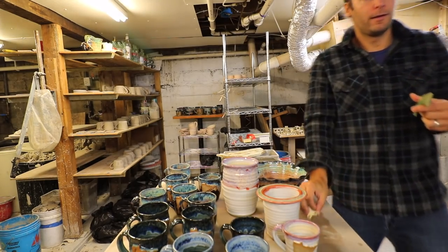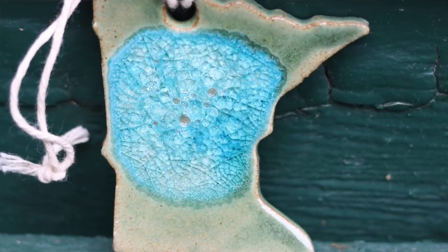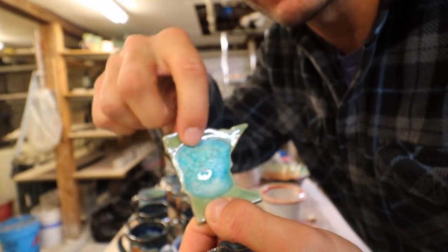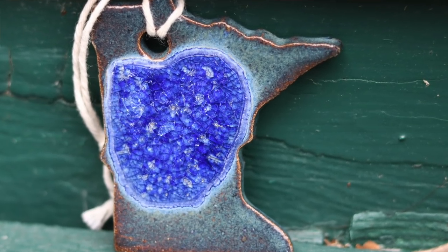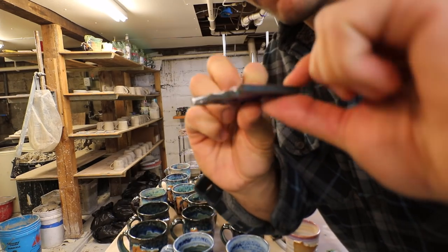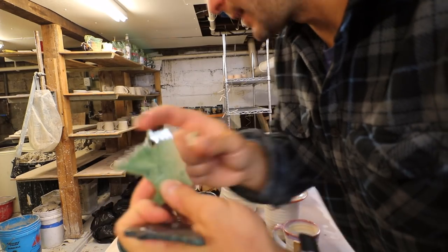One thing I want to do this year for Christmas is Minnesota ornaments. I thought it would be cool to put glass into the Minnesota shape, especially because they warped a little — that'll keep the glass in there. That turned out really cool, Minnesota with the glass in there. I glazed both sides, so you have to put them up on stilts and they just pop right off the back. These have tiny little sharp spots, so I might just take sandpaper or a grinder and grind that off.